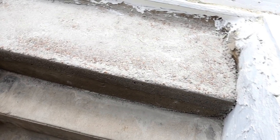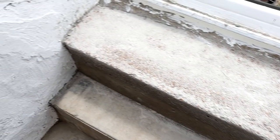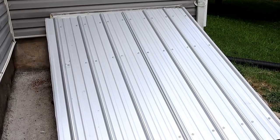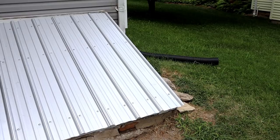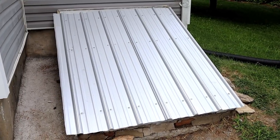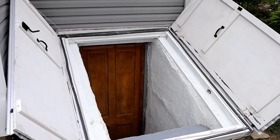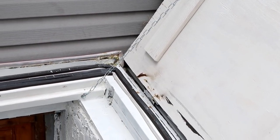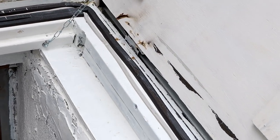Another big accomplishment was the outside cellar doors. Here's a look at our brand new stuff — the forms were removed, and we also completed the cellar doors. The tops of the doors got a really nice metal roofing-type top that will help with waterproofing. Here's a look at the inside of the doors — they're all nicely painted, with new hardware and a lock, new chains to hold them open, and lots of rubber seal to keep water and moisture out.